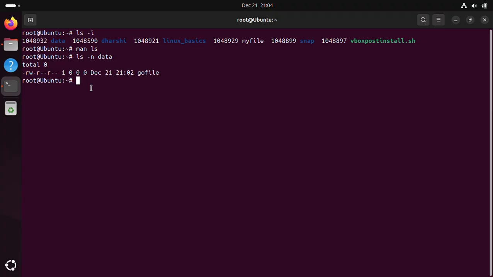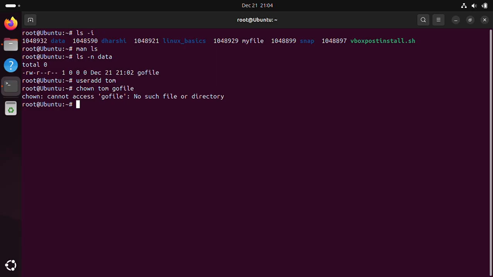So let's say I'm creating a user called Tom, and I'm changing this gofile's ownership to Tom. chown stands for change ownership. chown Tom gofile.